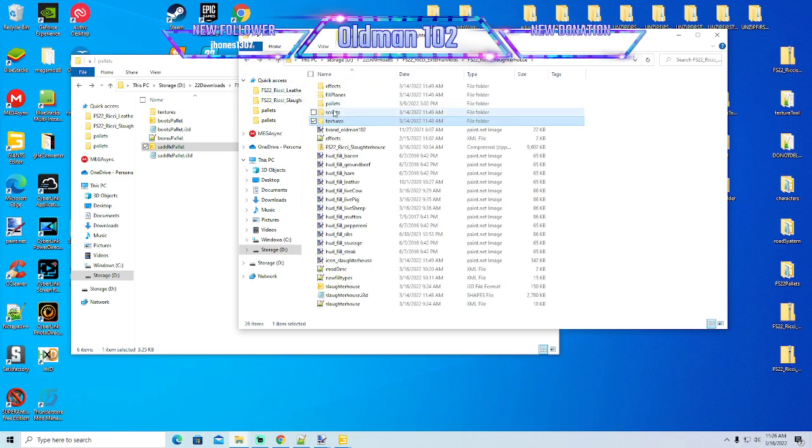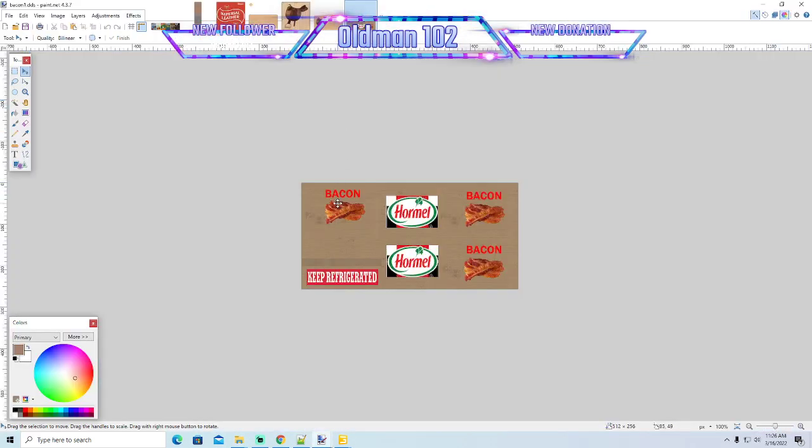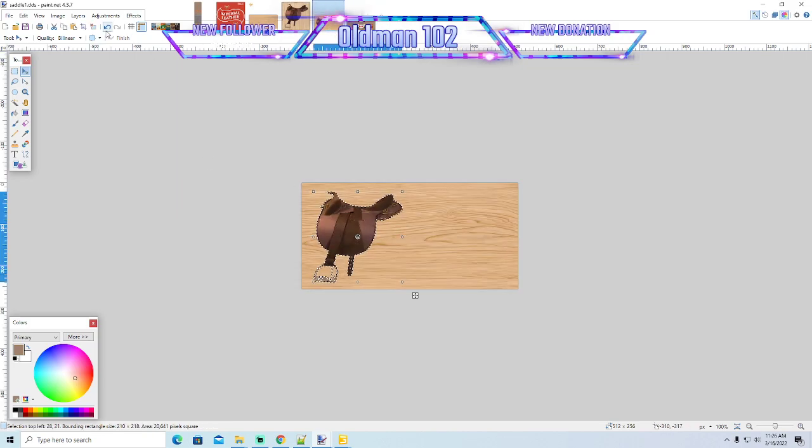No, palettes. Textures. Alright, so we're going to have to move it so it's right about here. So I put one about here and one about here. So I need to put one about there.